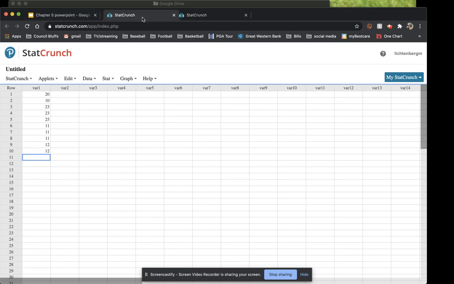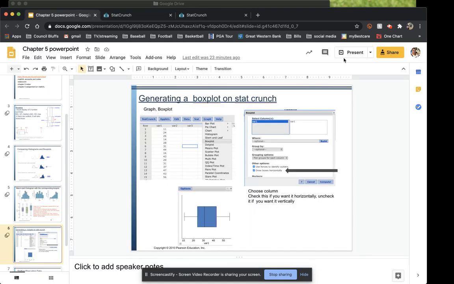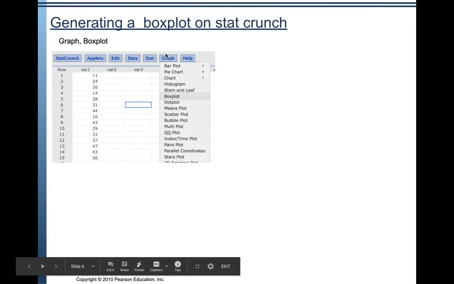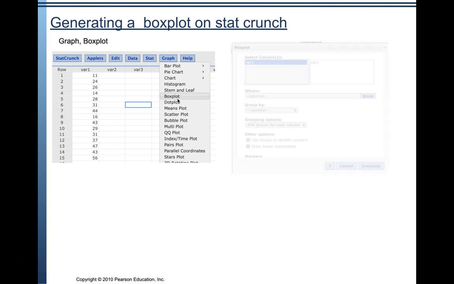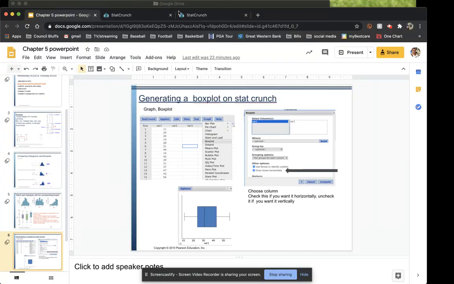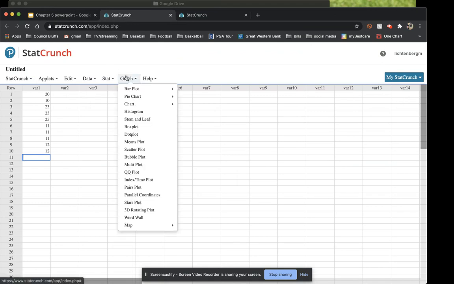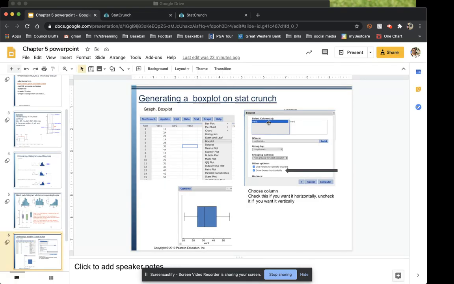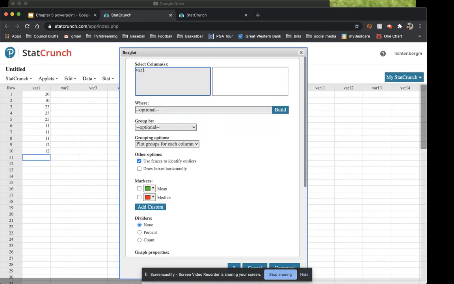And the way we do this, and it shows this in the PowerPoint, is you are going to go to Graph and you're going to choose Box Plots. Since we want to generate a box plot, we're going to create a box plot. And what you want to do is select the column. In this case, I put my data in column 1. So I'm going to choose column 1.